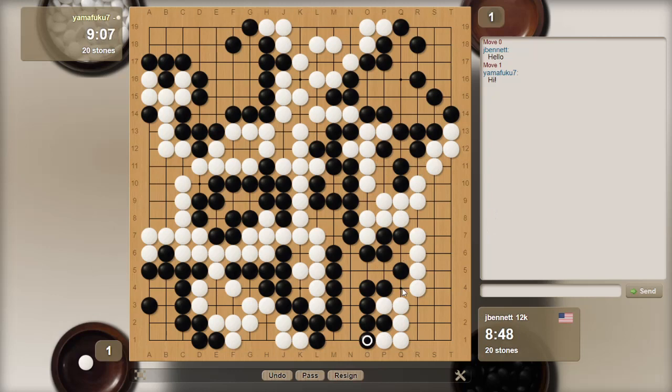I think playing here at Q4 is big. Because, yeah, he might protect there. He did. Let's see. So I should just connect here. There's no Sente moves anymore. Don't really see them. I guess if I went here and here, that would be Sente. If I go here, yeah, let's shore up this one first. If I go here, he might cut, or he could cut here perhaps and then cut here. And that would be a double Atari.